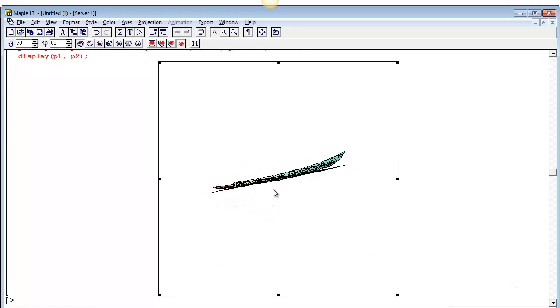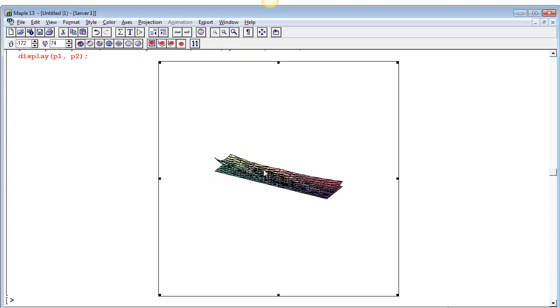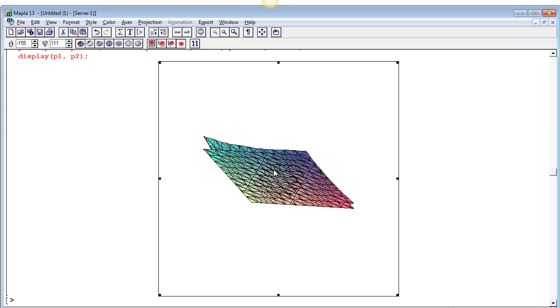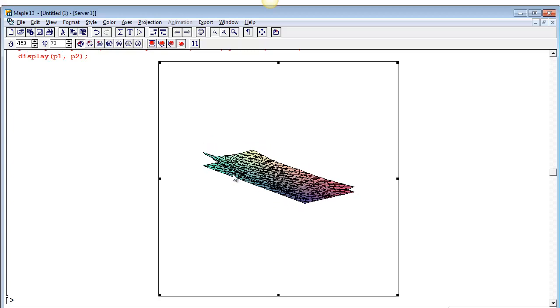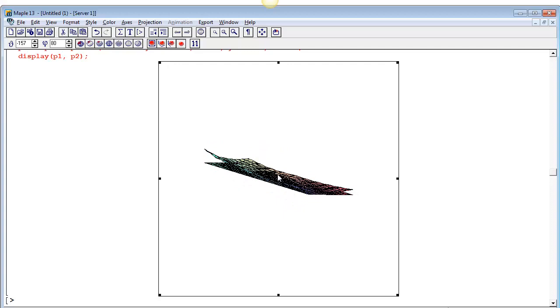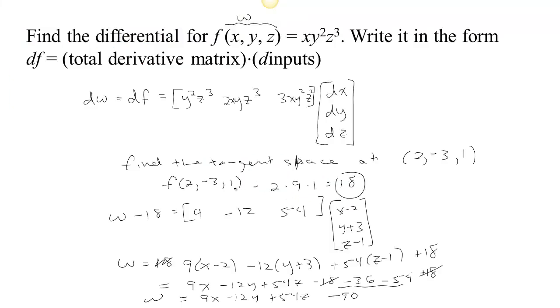Oh, nice. Okay, so we use implicit plot. You can see the nonlinear one is bending away. So that's the level set of the nonlinear function at w equals 18. And in that same location, the level set of the linearization is a nice flat, simple linear approximation to that nonlinear function. And it's pretty cool how the linearization is always just a simplification of that original function.